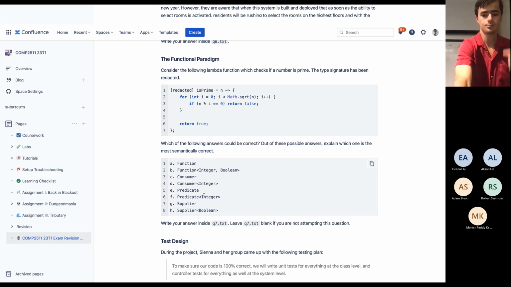In this case, a predicate takes in a value. It takes in an integer. And you think, oh, this might be useful because we can take in n, which is an integer, and then we return either true or false. There's no generic type here because the return type will always be a Boolean. That's what it means to be a predicate. And if you think about it, this is just like a function basically, but we always get a bool back.